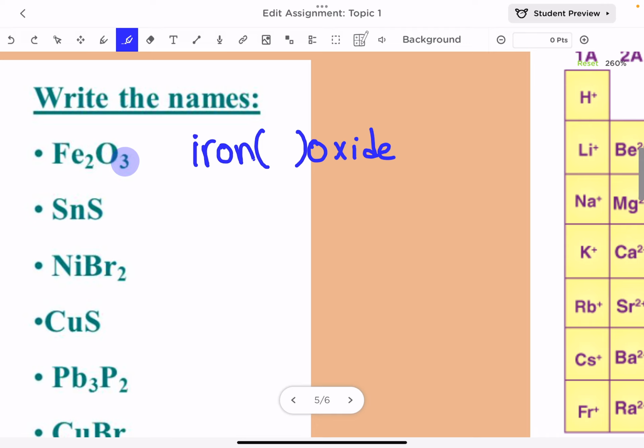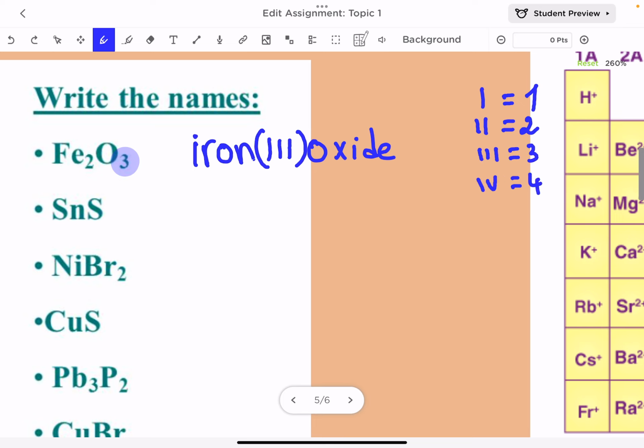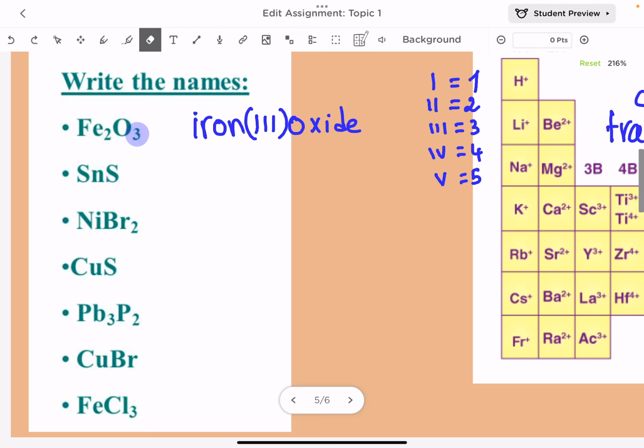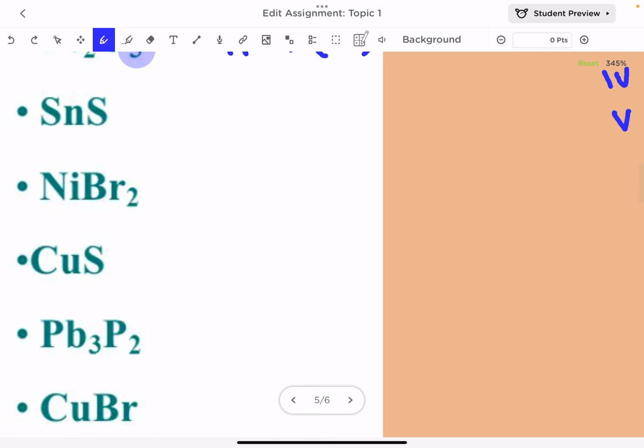Of course, you use Roman numbers. One line is 1, 2 lines represent 2, 3 represents 3, IV represents 4, V represents 5. So let's look at this one. NiBr2, I'm gonna leave this till the end. These two till the end. Whenever we don't have a number, there's just an additional thinking step that we need to do.